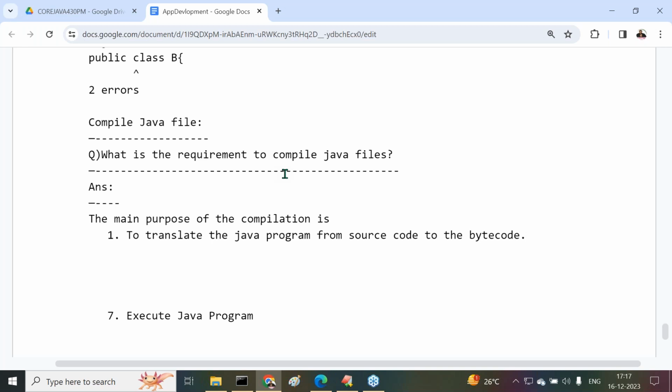High level language representation to low level language representation. Source code is what? High level representation. Bytecode is what? Low level representation. To translate the program from high level representation to low level representation, we need what? Compilation. This is point number one.